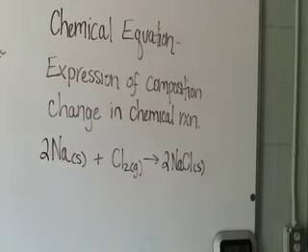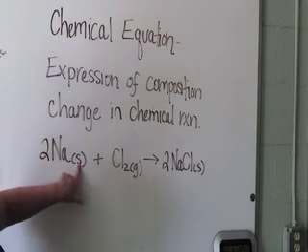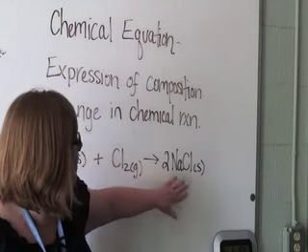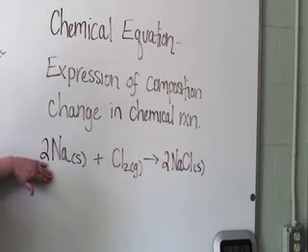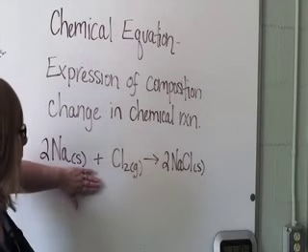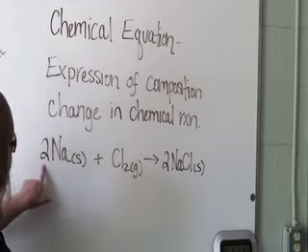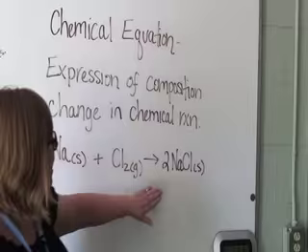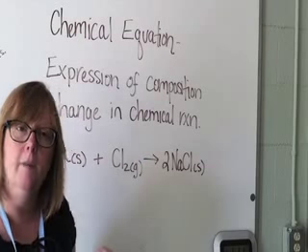So let's have a look at the chemical equation here. What we have is sodium, and this S represents a solid, reacting with chlorine, Cl2, which is a gas, and then the product that forms is sodium chloride, and it is a solid. Now, these numbers out front are called coefficients, and they represent the mole ratio of how these reactants react together and form products. So, for instance, we will always have twice as much sodium reacting as we have chlorine, because there's an understood 1 here, and then it's going to form however many moles of sodium that reacts, that's how many moles of sodium chloride will form.